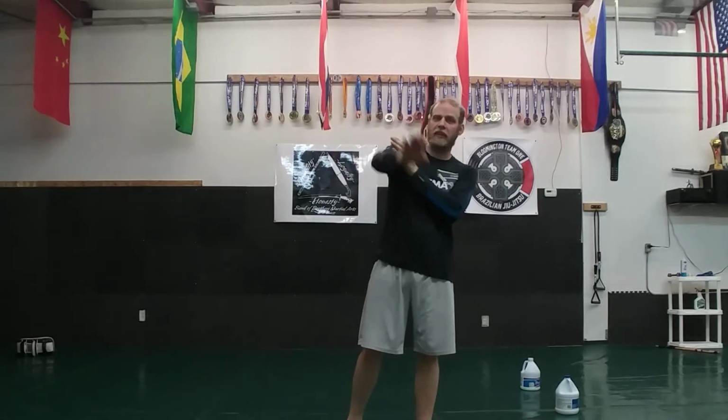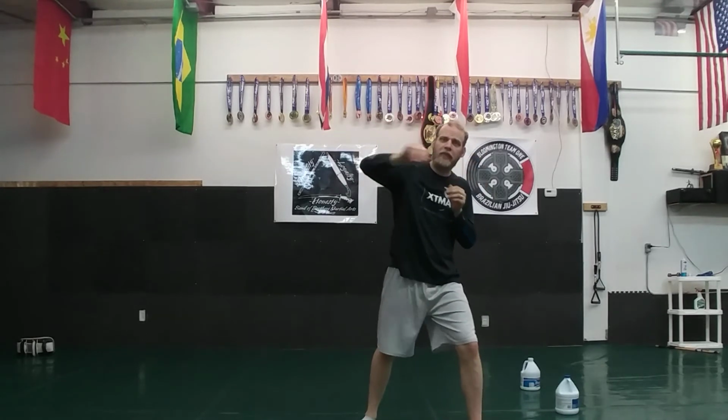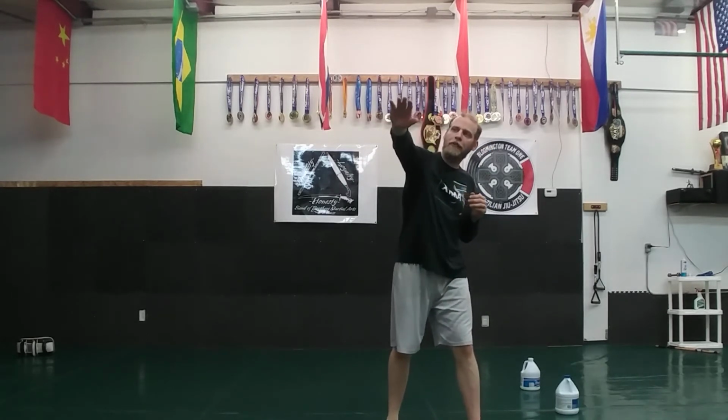Our fifth one we're gonna cover is going to look a lot like some of the other ones, but it's a little bit longer range motion. You'll hear this called a horizontal gunting, you'll hear it called a backhand gunting on the outside. We tend to call it here the doble pawas, which just taught to me it means double parry. So what's gonna happen is I go one, two, three, and I parry once, and I parry twice.